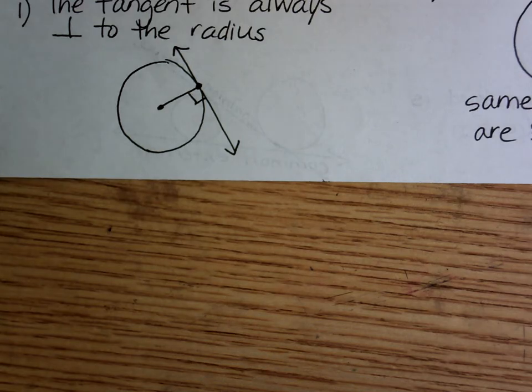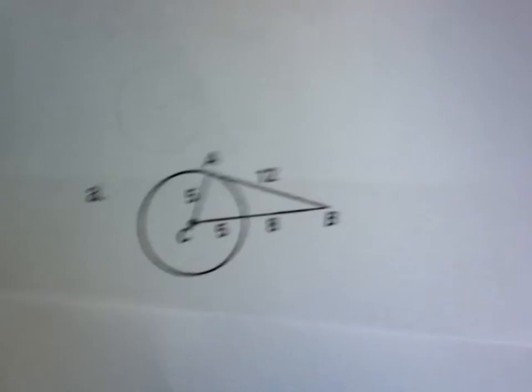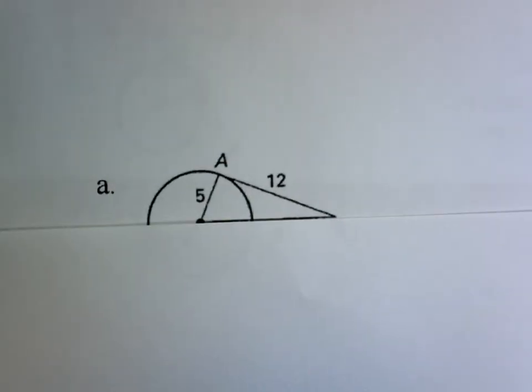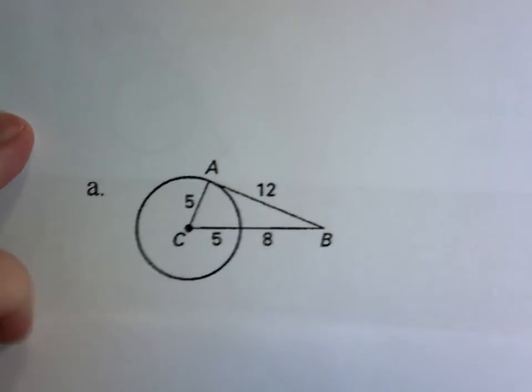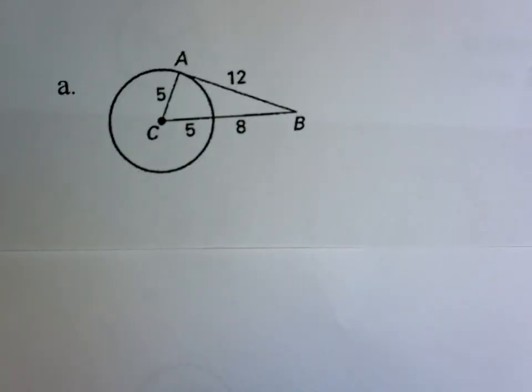One of the ways in which we are asked to use that sometimes seems a little counterintuitive, so I wanted to do some of these. We'll be asked if we have a radius. For instance, here, the problem would probably say, is AB, not if we have a radius, if we have a tangent. The problem would say, is segment AB tangent to circle C? And you can't say, yeah, it looks tangent, so that's it. No, we have to have a mathematical reason that it's tangent.